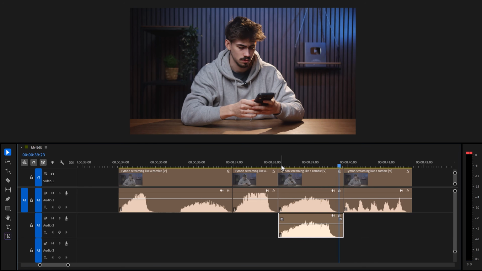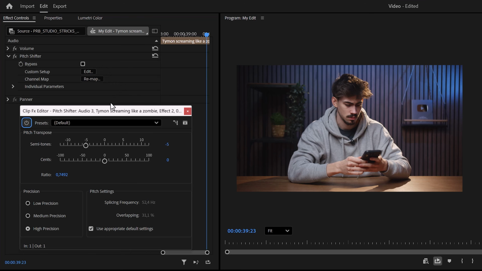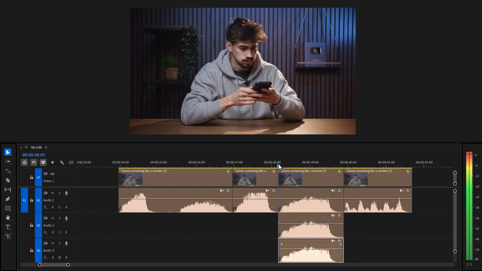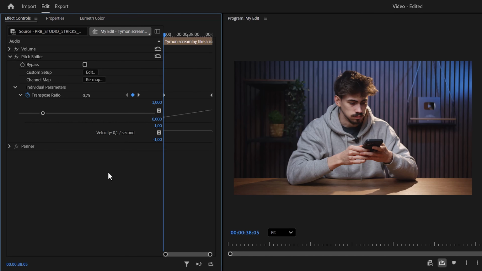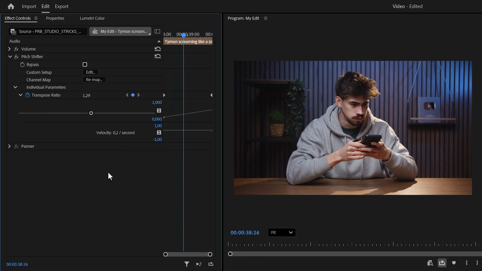Very nice. Now go back to the timeline again and duplicate the clip. Now go back to the effect controls and open up the pitch shifter again. This time, turn it up by 5 semitones. This is gonna add that high-pitched scary sound. The next step is not necessary, but if you want, you can create another duplicate and animate the pitch shifter a little to make the sound rise from a lower to a higher pitch.